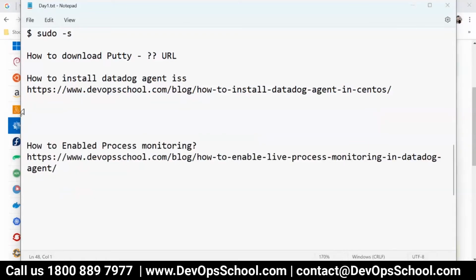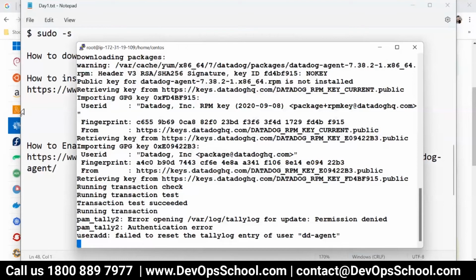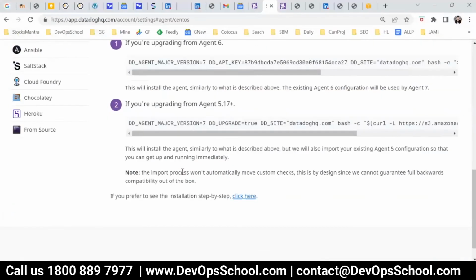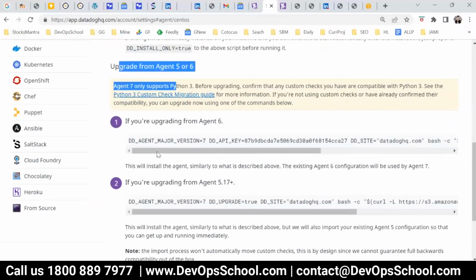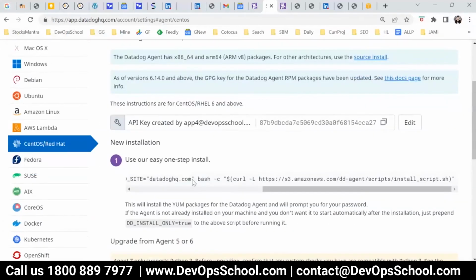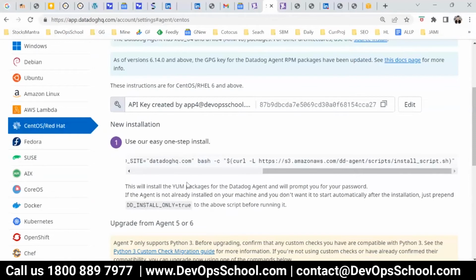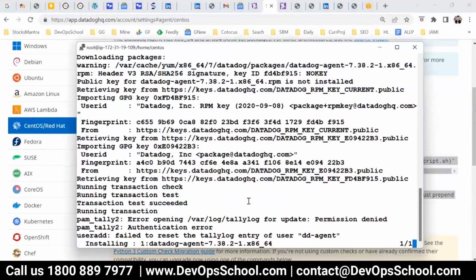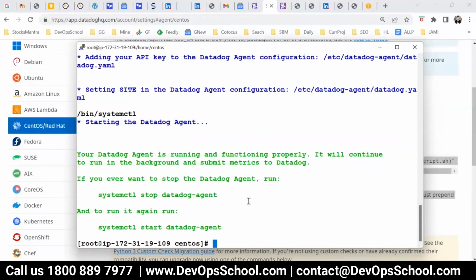So from where to copy, I showed you. Now I would like you to read it, get comfortable, confident. This is the upgrade process. Just read it. No need to run it. But the installation process, here you have all the things. It will take 2 minutes at max to install the agent, and I think it was done faster.